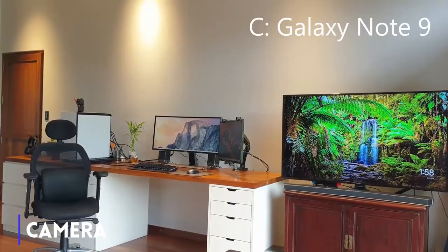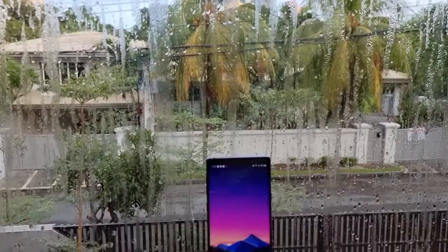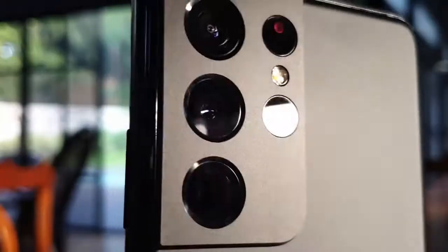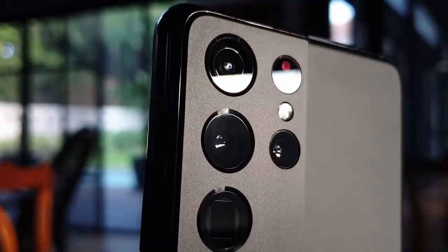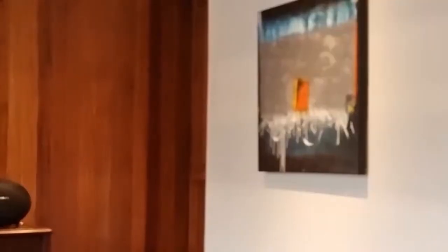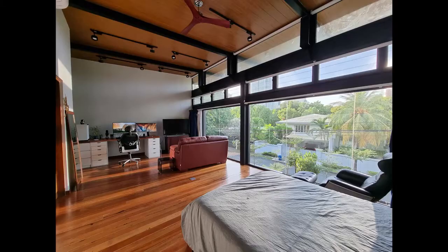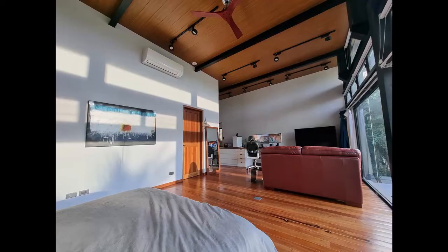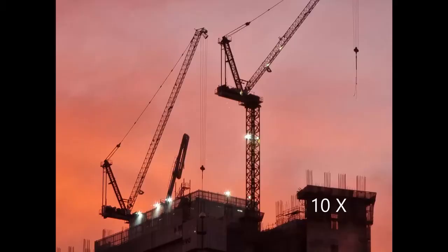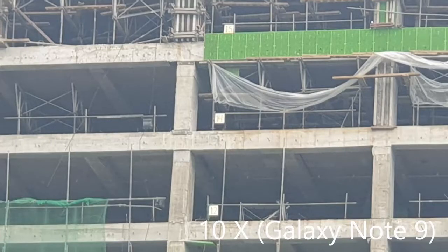A lot of people use their smartphones as their main camera for generating content. I sported a Note 9 for most of my videos and so I was very excited to upgrade to the S21 Ultra's powerful camera lenses. And to be honest, I was disappointed and amazed at the same time. Being able to switch from the wide-angle camera lens and into the 10x is amazing — it gives you an opportunity to take a variety of shots which previously would have led to a pixelated mess.